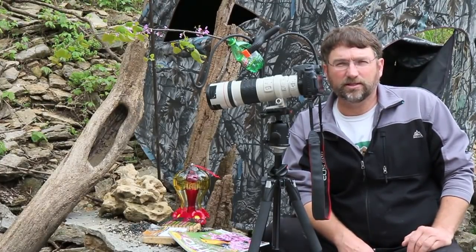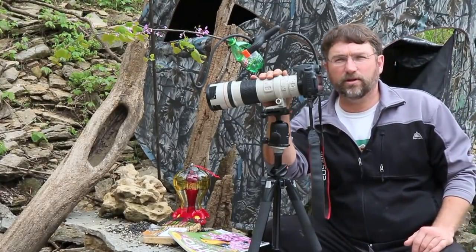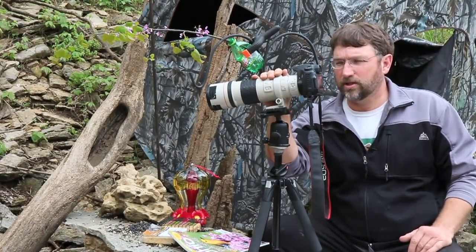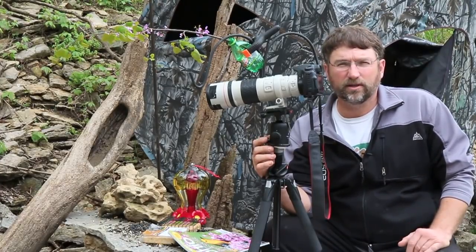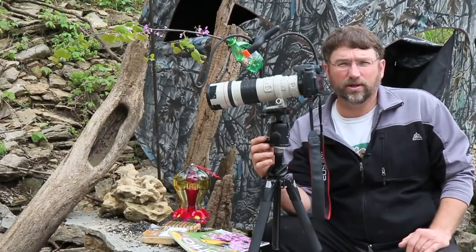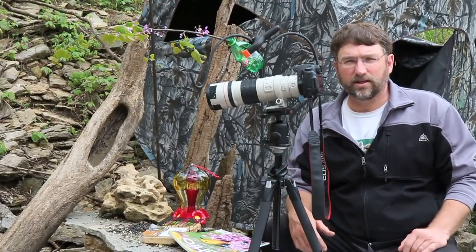One of the first things is the equipment. What I use is this Canon 300mm f4 lens. It's relatively inexpensive at about eleven hundred to twelve hundred dollars, it's lightweight, and you can take this lens on an airplane — you can go a lot of places with it. Whereas a 600 f4 or a 400 f2.8, you can't really walk very far or carry them more than a couple hundred yards.